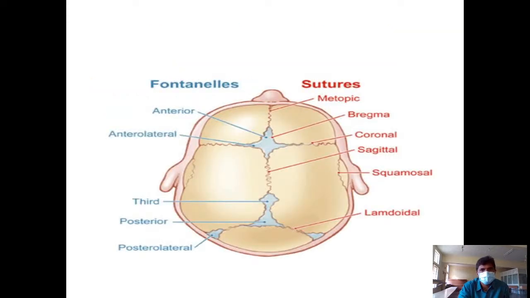Then you need to look at the skull bones and suture lines. These are the skull bones: frontal, temporal, parietal, occipital, and then you need to look for the mobility of these bones along the suture lines. Then you need to palpate the anterior fontanelle and posterior fontanelle. Overlapping of skull bones can lead to molding, and then you can have caput succedaneum over here and cephalhematoma here. Caput succedaneum is basically over the periosteum, so it crosses the suture lines, whereas cephalhematoma is subperiosteal and doesn't cross the suture lines.